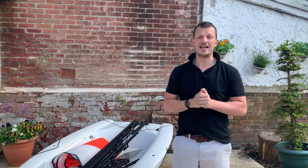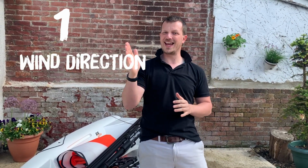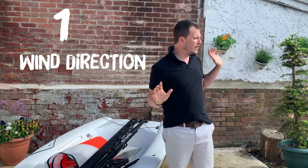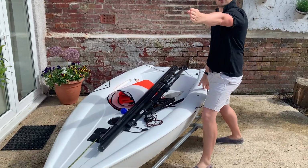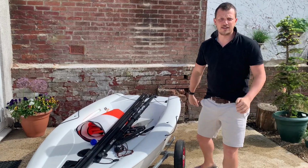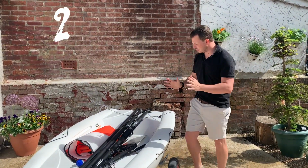So, first two things that I would always do with any boat. Number one is work out where the wind is coming from and point my boat in that direction. The wind in the corner of my garden is going a little bit in circles, but bear with us. Let's imagine it's coming from here and I'm pointing my boat in that direction. Step one done. Now step two, when I rig a boat, is always to do the rudder.